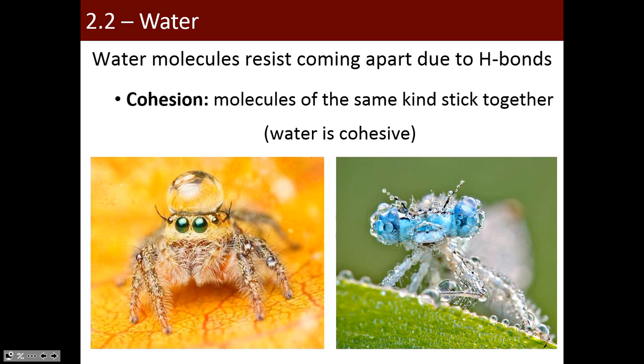The same thing is true on this dragonfly. All of those little beads of water are dewdrops that have collected together, and the water molecules are cohering to each other. And so they're not running like a free-flowing liquid because hydrogen bonds are holding them together in droplets. Okay. Does that make sense?